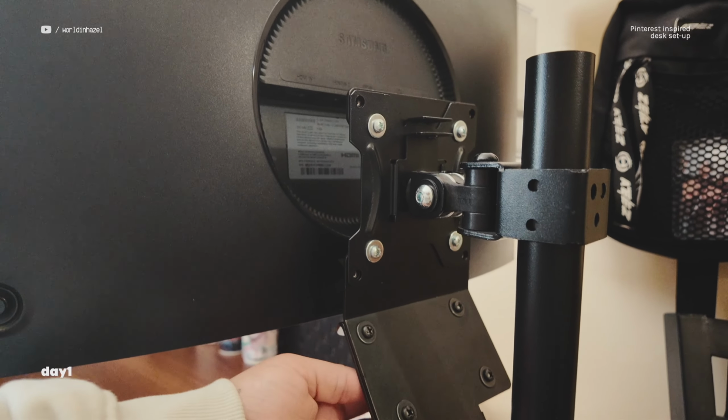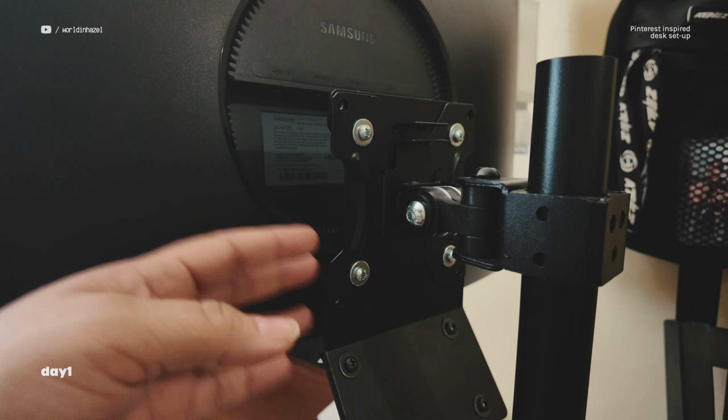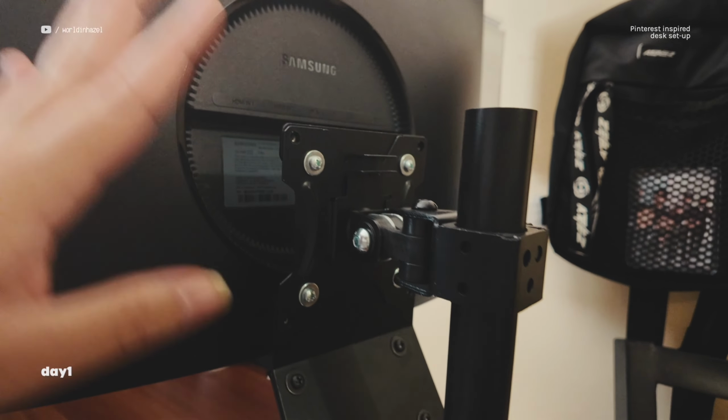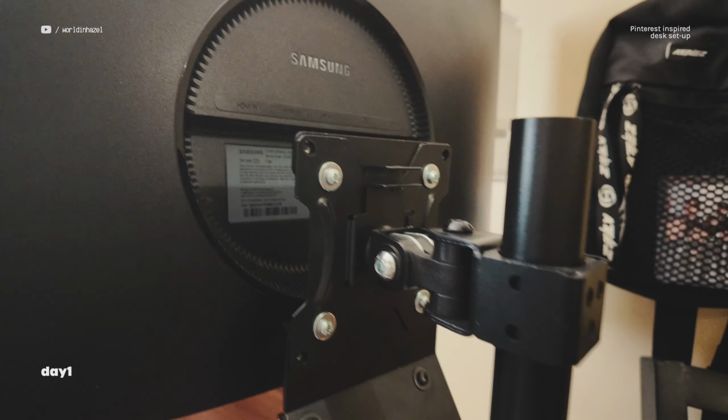Yeah, I had to get an adapter to fit with the desk mounts. So yeah, so far so good. Now I need to secure it better and then move it in position with this and all that. Oh my gosh, it's been hours, but everything's looking really nice.